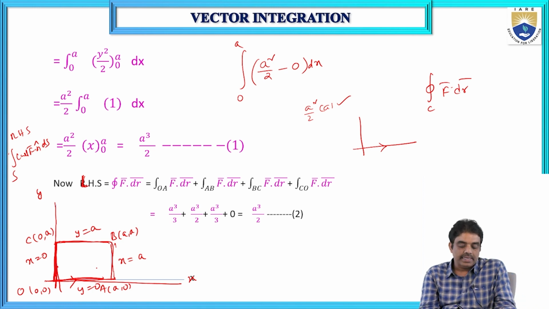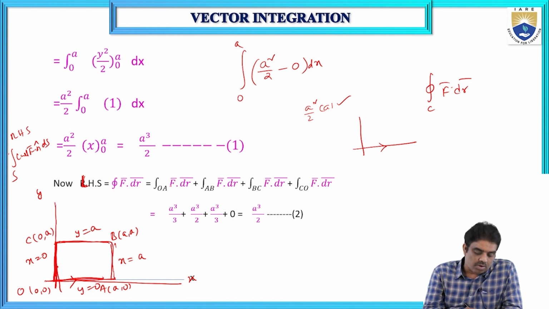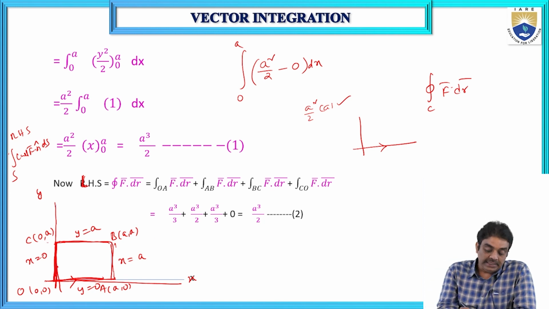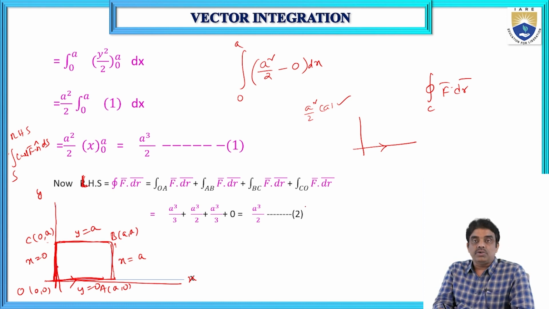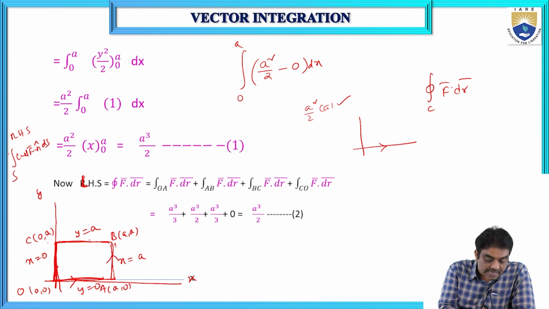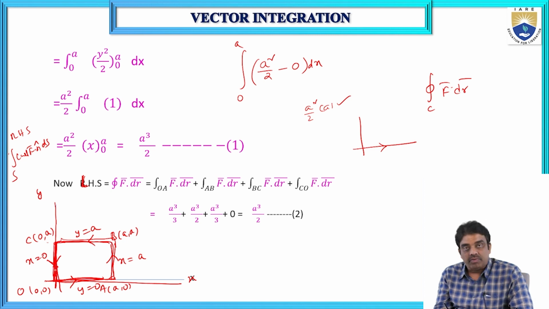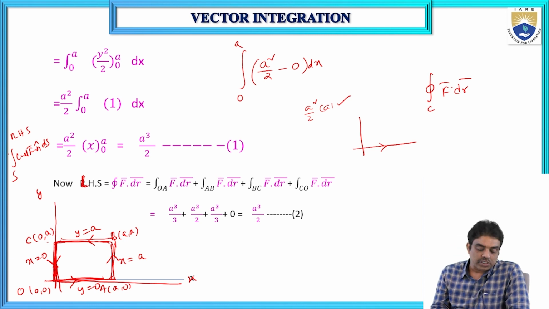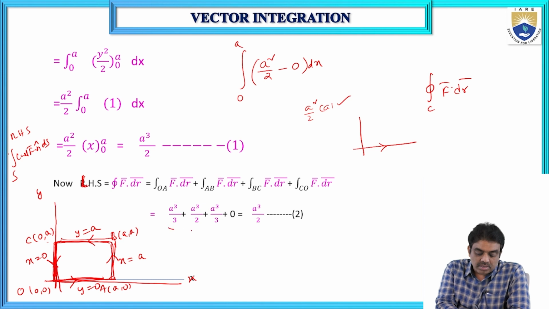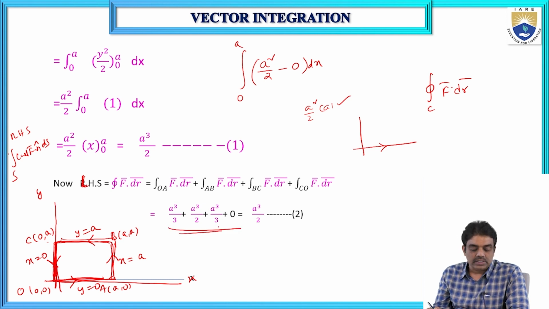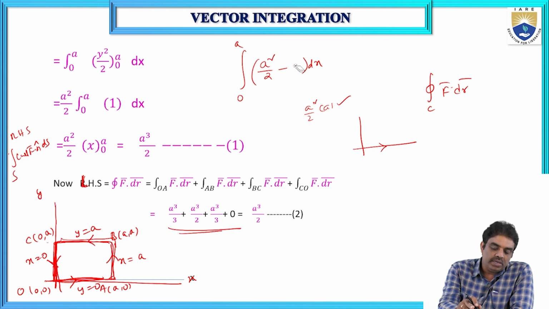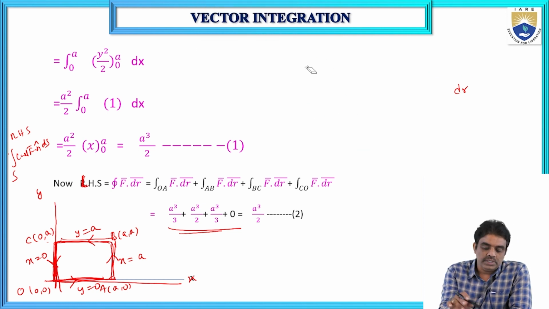That is, I am writing it as integral f bar dot dr bar along OA plus integral f bar dot dr bar along AB plus integral f bar dot dr bar along BC plus integral f bar dot dr bar along CO. So in all the directions we have to calculate. The direction will be like this, so then it will be a closed curve. The direction will be the anti-clockwise direction, which we call the positive direction. So here I have given all the values for the above integrals. How these values are obtained, we see here.